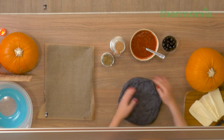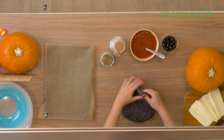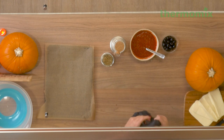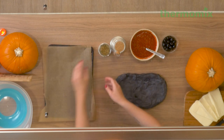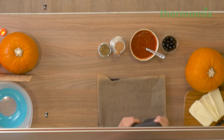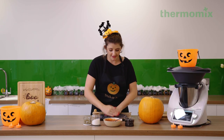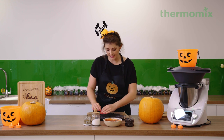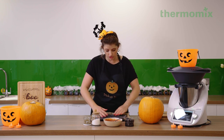Now of course my dough is lovely and risen. I've made it this morning. It's risen all afternoon, and now it's beautiful, pillowy and soft and ready to be made into our Halloween pizza. So I've lined my tray, ready to go. Of course, you could roll it out using a rolling pin and that would work very well, but I find it easiest and the most cleanup-friendly to shape my dough directly in its baking tray.